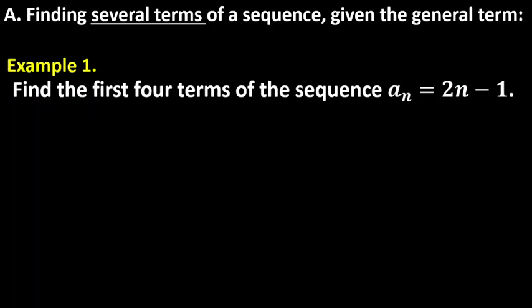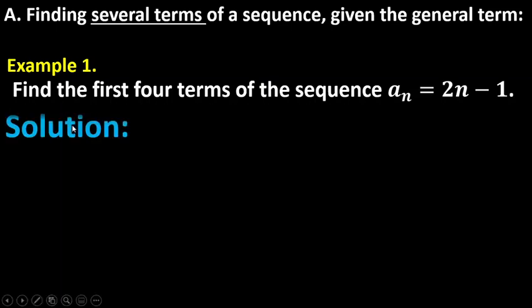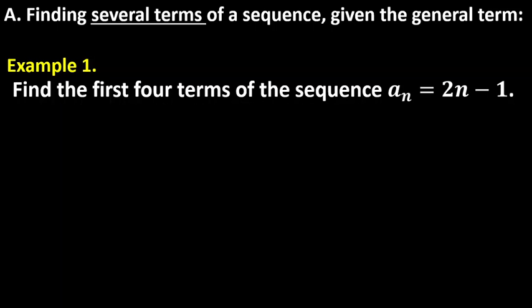Okay, let's continue. Sometimes a pattern in the sequence can be obtained and the sequence can be written using a general term. Now, using a general term, we will find several terms of a given sequence. Makinig. Let's have an example. So, example number 1. Find the first four terms of the sequence a sub n is equal to 2n minus 1. 2n minus 1 is our general term. No, ang tawag natin doon ay general term. Doon sa general term, hahanapin daw natin yung unang apat na terms gamit yung general term.